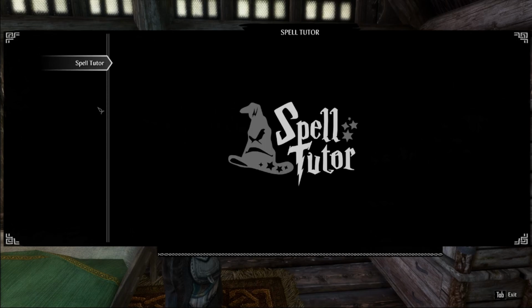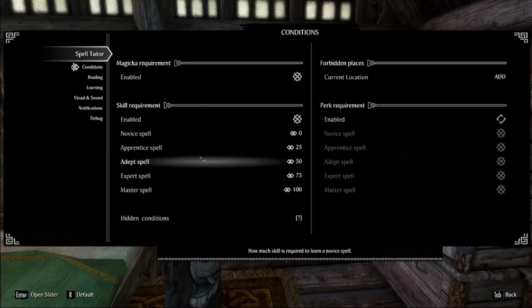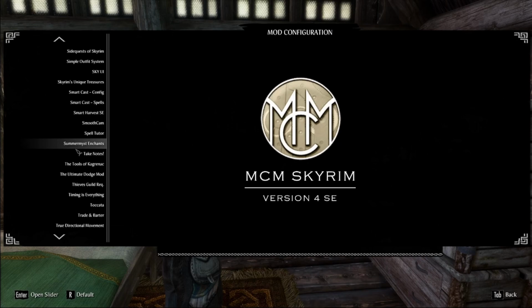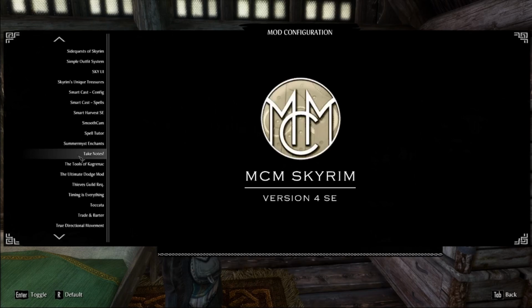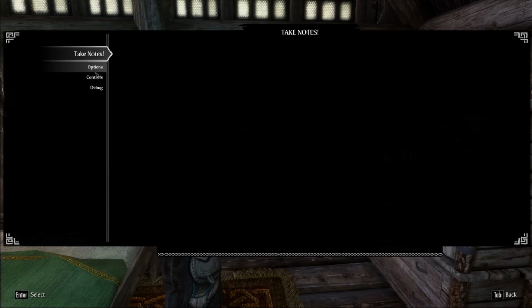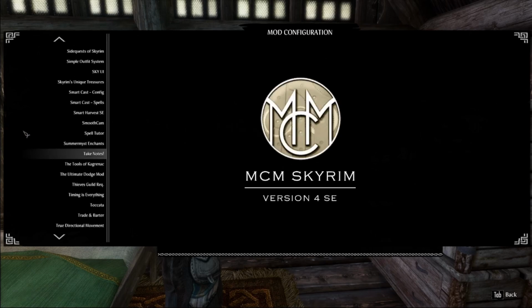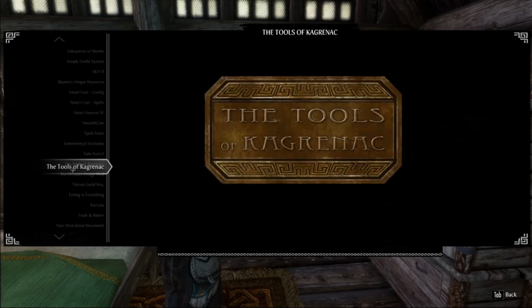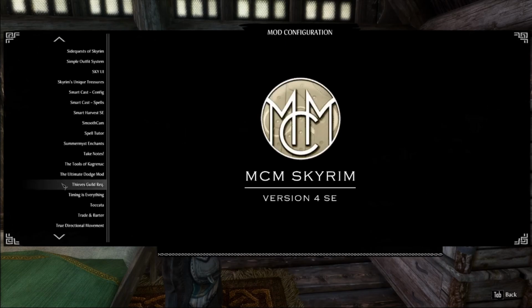And then there is, of course, the spell tutor. You can change a bunch of stuff so that you can learn stuff or not. I'll just leave that as it is. The enchants, you don't really need to change anything there, I think. Okay, take notes. The author says go into controls and set the open journal at B, but it is always already set at B. Tools of Kagranok, you don't have to change anything here.